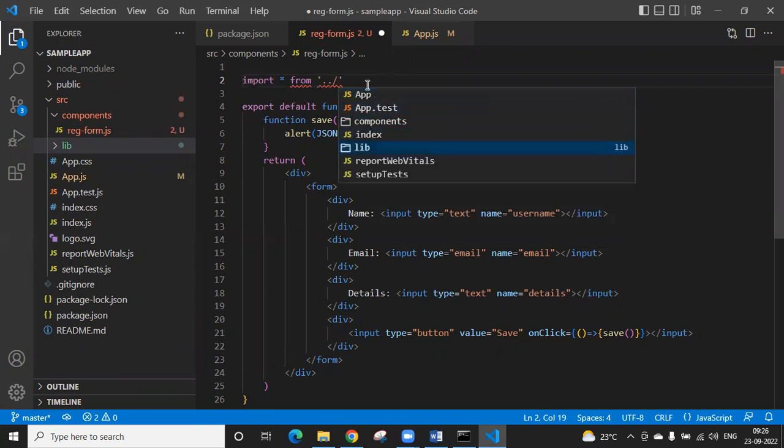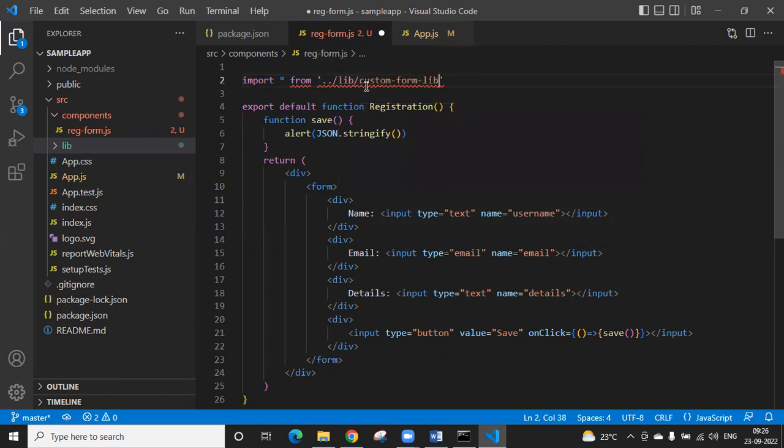Dot slash my library slash custom form library.